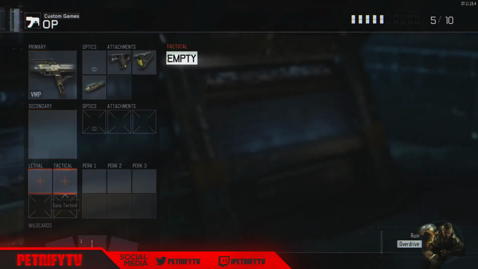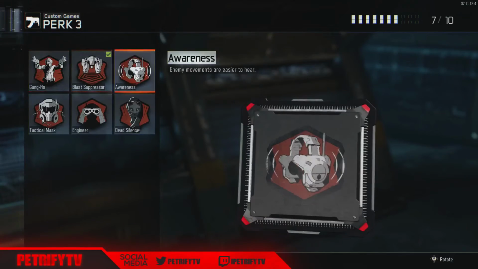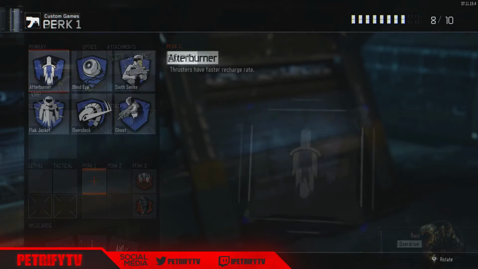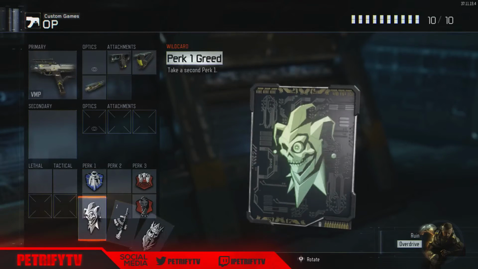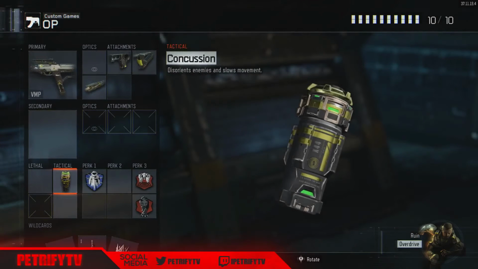Alright, there is that class setup. Perks: Blast Suppressor, Dead Silence, of course. And I would use Flak Jacket and maybe a concussion. Now this class setup is to stop people from flanking your team when they're going towards a different bomb site.